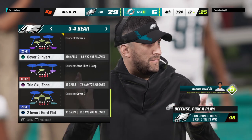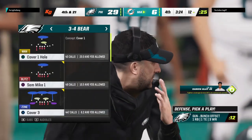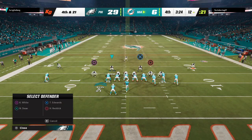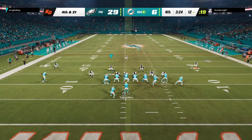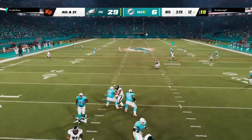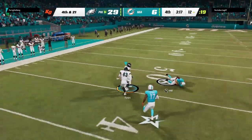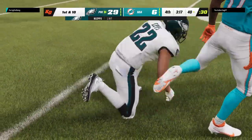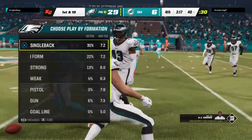4th down coming up. They lead big, and a major part of that has been how they've taken their play to a whole new level this second half. No points allowed since the break, and you can add another incompletion to the total number that they forced in this runaway contest. And going deep for Hill. And now here is another interception. And the Eagles are going to take possession of the football.